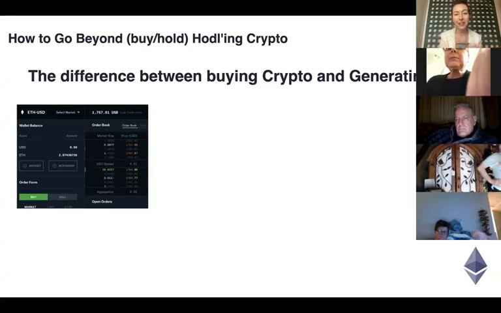So let's just say you do that. And let's just say you buy 2.67436736 Ethereum, and that's how much ETH you want to buy at the price that it's at now, $1,767 and 1 cent. And let's say you buy that much Ethereum at that price point, and that's it.